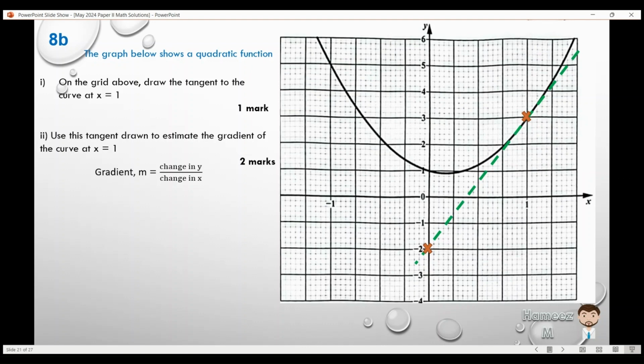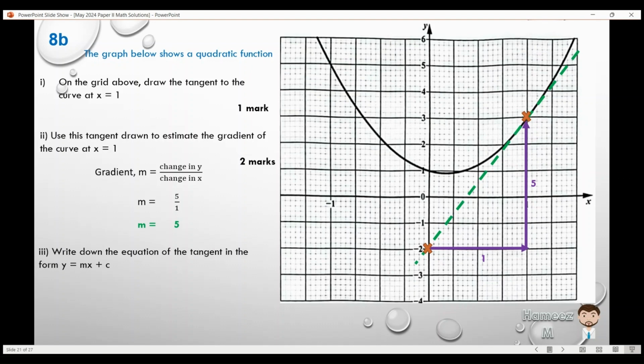And how do we get the gradient? We can make it into a right angle triangle. So we can draw a line across, and that is a distance of 1 on the x. And if we're going upwards, it will be 1, 2, 3, 4, 5, from minus 2 to 3. So we know the change in y is 5, and the change in x is 1. So 1 into 5 is 5, so we found the gradient. So we use the tangent to estimate that gradient.